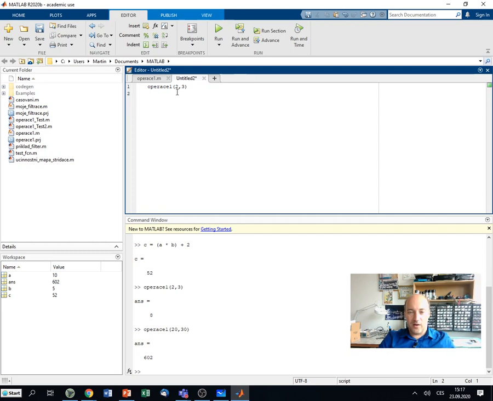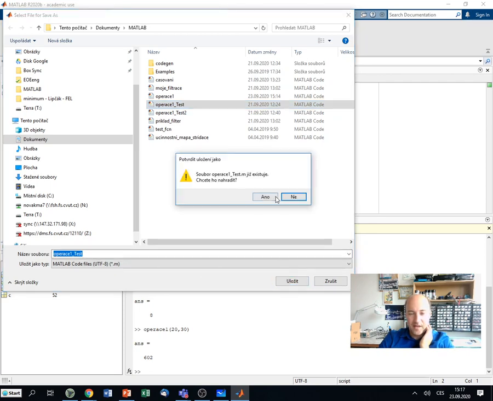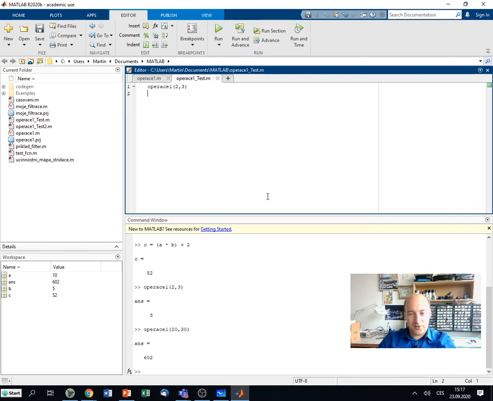So we need to save this as another file, and I have used this name, operation1_test. And again, I've already done that, so I'll just overwrite what I've done in my previous attempt.